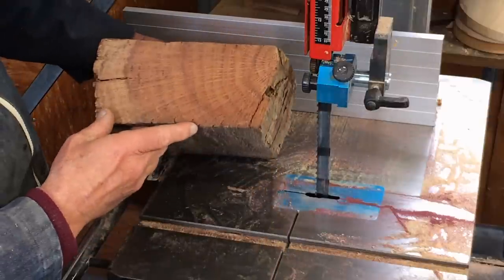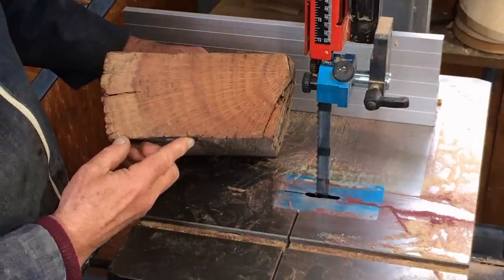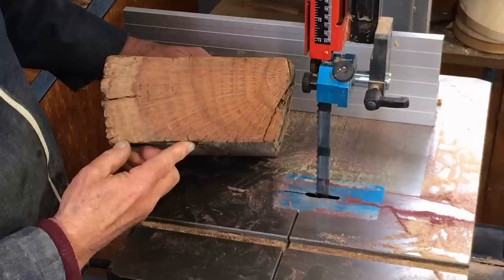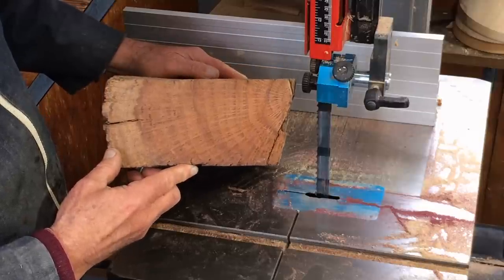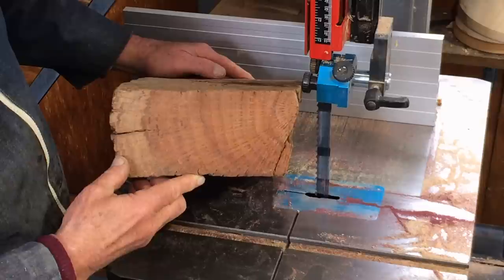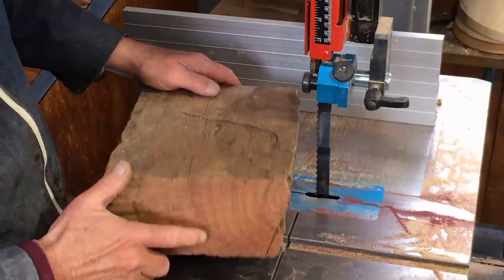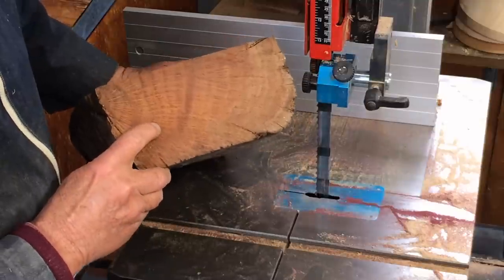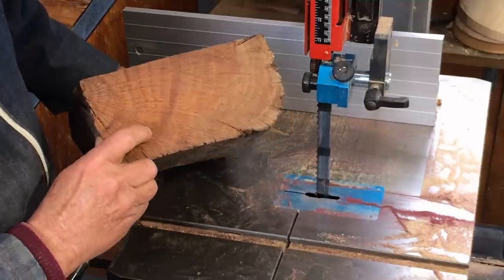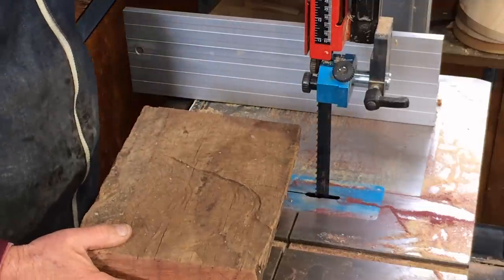So here we are with this block. I like to work stuff which is split free, defect free. So I'm going to cut out all the splits. So the first thing I need to do always with blocks like this, it looks solid on the end, but I'm going to cut off each end just to see what's hiding just beneath the surface. So I'll do that first.